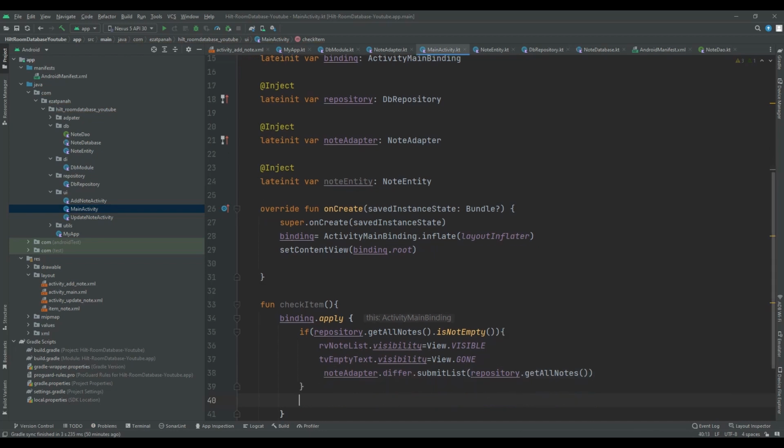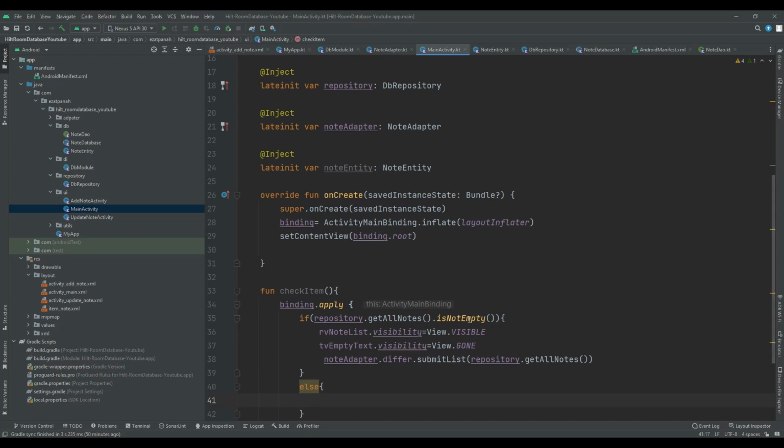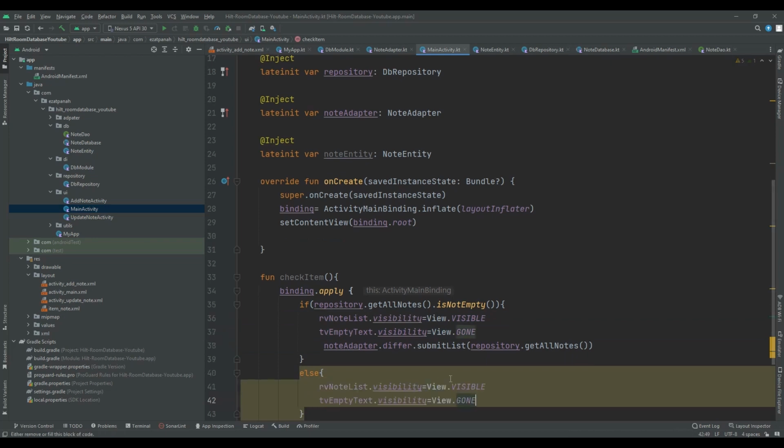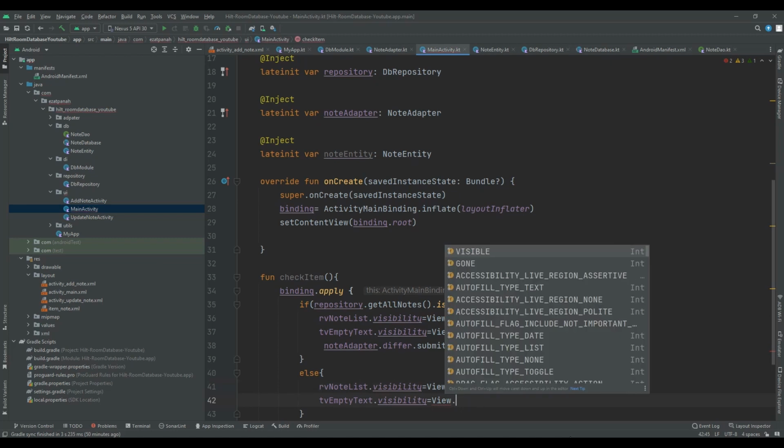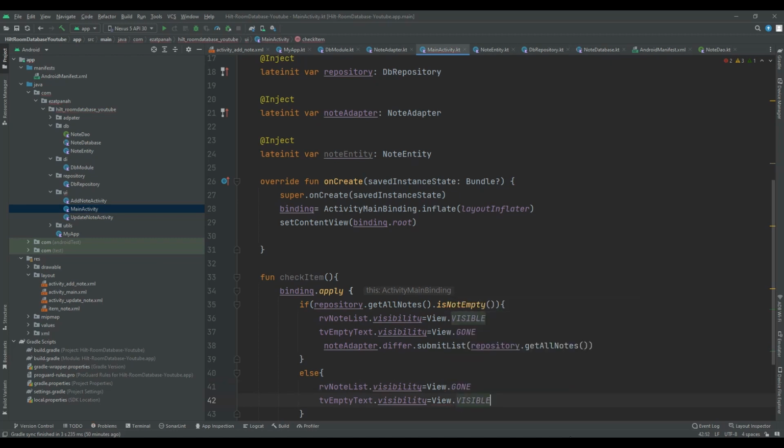So here we need another part. If it is empty, this visibility is changed. This one is gone, and the text view related to empty will be visible. Okay guys, I need to set another function here.